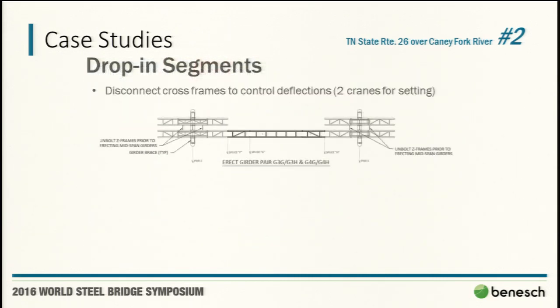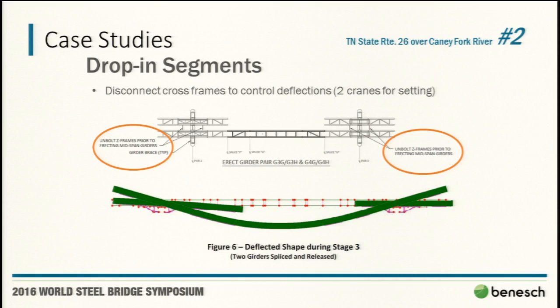After starting with Pier 2 and getting Pier 2 and Pier 3 done, the drop-in segments. By this point, we'd figured out communication with the contractors a little better, and we raised it to their attention that we had this step here: unbolt the cross frames. We knew, understanding their operations, that they weren't going to want to do this step. They have their man buckets everywhere, they have their crews, it's a big operation, and they need to move over here and unbolt these cross frames. But we found it easy. We just show them a picture.